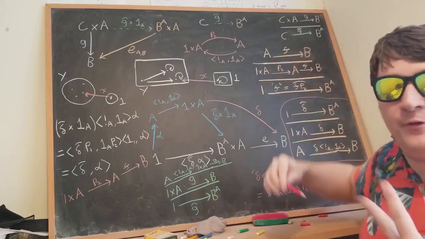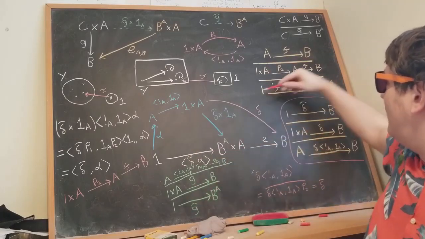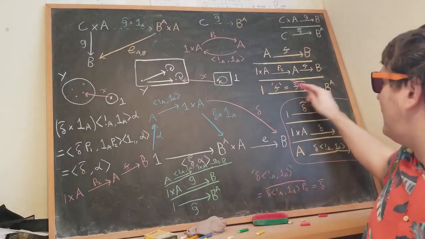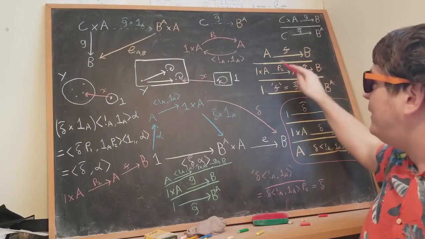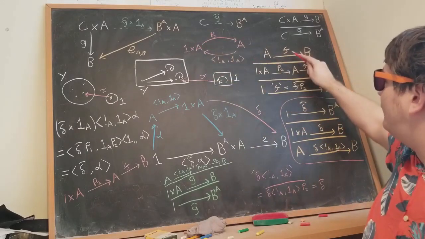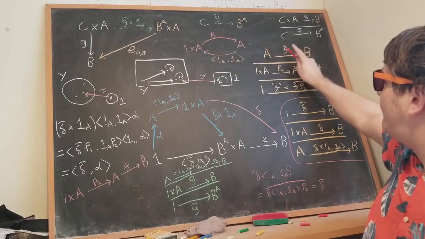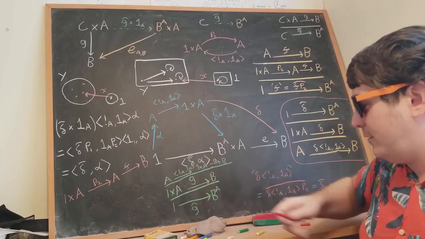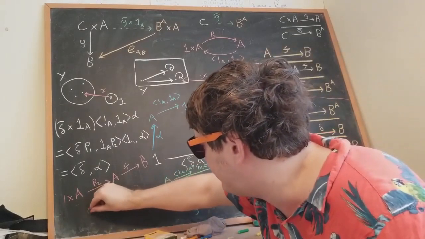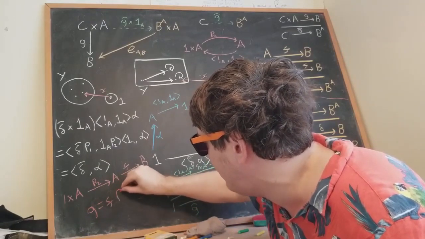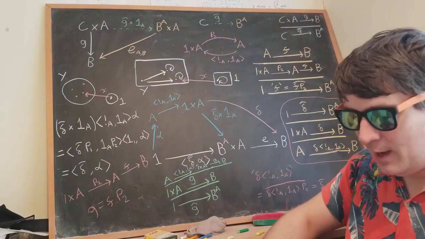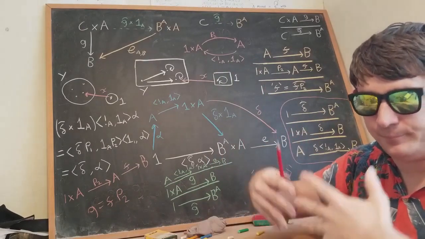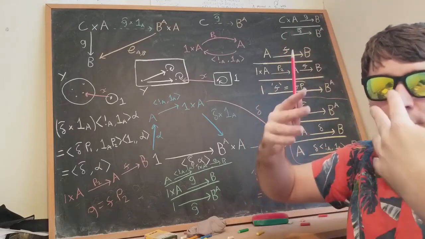Now, we know by the property of the exponential object, or if you follow this reasoning, that this corresponds to F after P2. This is the transposed arrow and this is the ordinary arrow. And we know by this isomorphism that this corresponds to this arrow F from A to B, which is actually the same as this, provided we say that G equals F after P2. So that's fine. There is this one-to-one correspondence between points of an exponential object and arrows from A to B.